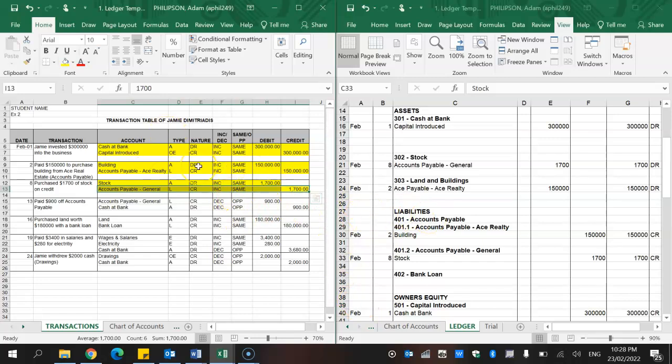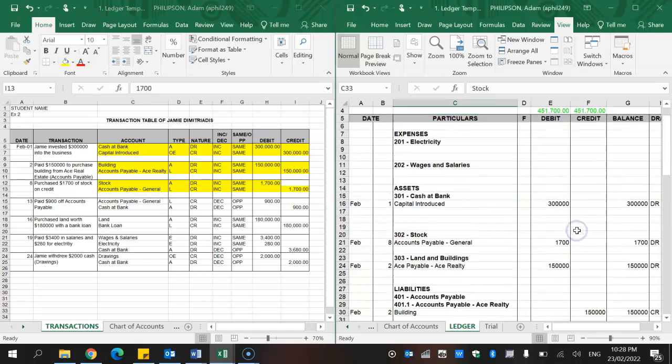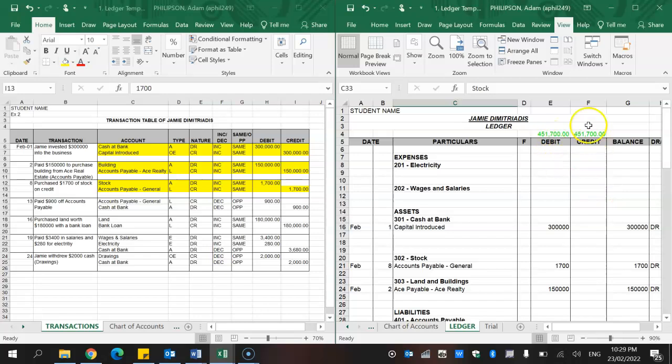Now, what I didn't do at the end of the last journal entry, because it is easy to skip over as we're just going from transaction to transaction, is coming up here and just double checking that our debits and credits are in balance. Okay, so every time you put in a debit and a corresponding credit, we just want to make sure that things balance up. So we're good to go.